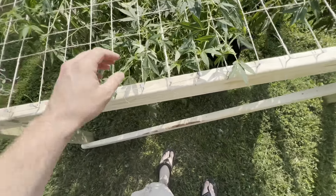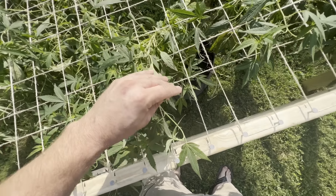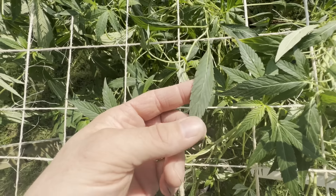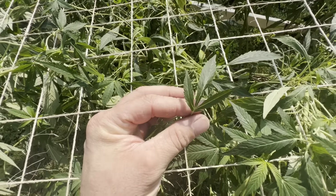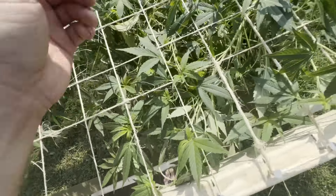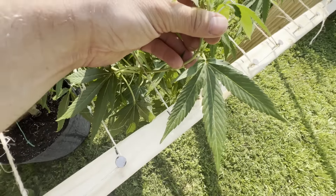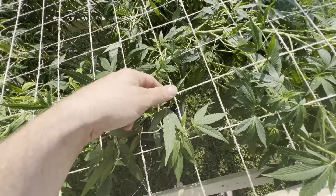I do have everything laid underneath. I've been watching a lot of Northern Scrogger. One of y'all mentioned that these girls were stuck in re-veg, and they're actually not. You can tell they're out of re-veg because yes, they still have their single blade pain leaves from when they were re-vegging, but if you come to the top of some of these colas you'll start seeing three, four, five blade fan leaves. That's an indication that you're out of re-veg. If you were still in re-veg you'd only have single blade leaves. Like this one right here at the top — you've got a five blade leaf.